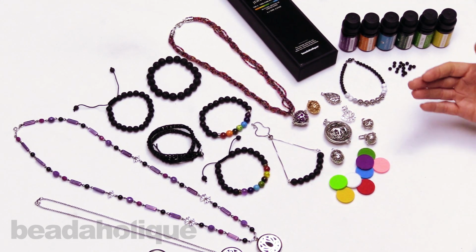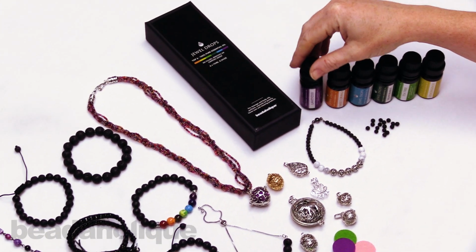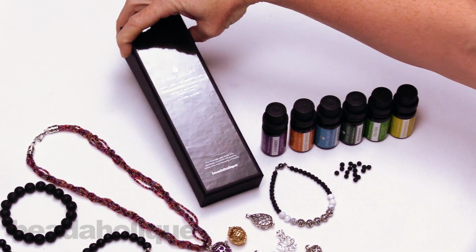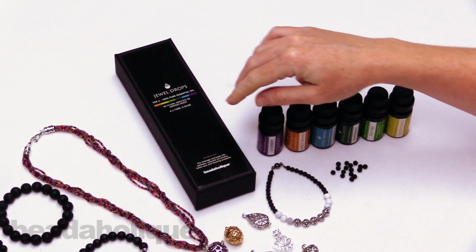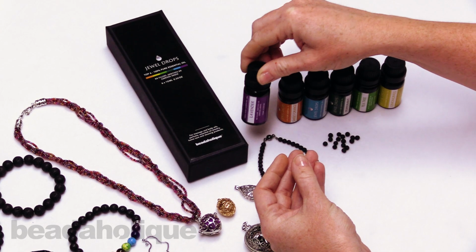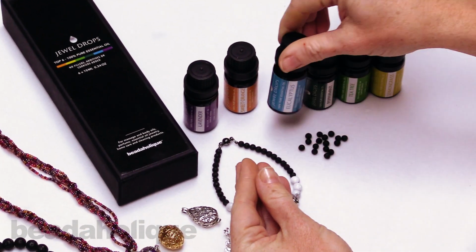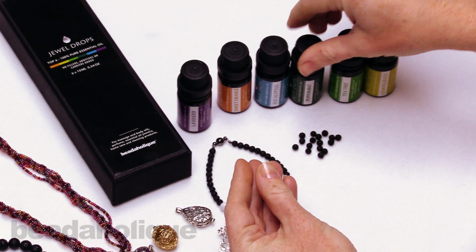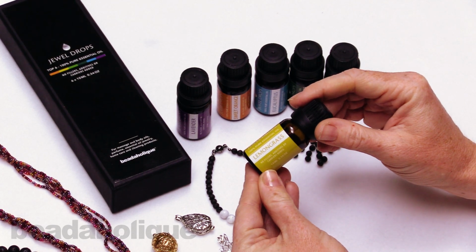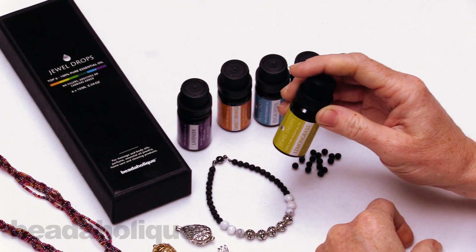So an essential component of aromatherapy jewelry is essential oil. So we actually have at Beadaholique our own exclusive set. These are called jewel drops, and you get 6 10-milliliter bottles. And really, we picked out our favorite scents and ones that we thought that you would really enjoy. So lavender, a good classic one, sweet orange, eucalyptus, peppermint, tea tree, and lemongrass. And these are all 100% essential oil with no additives, and they are 10 milliliters, so a really nice size.